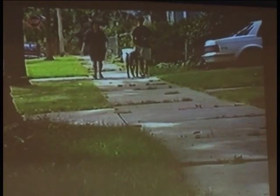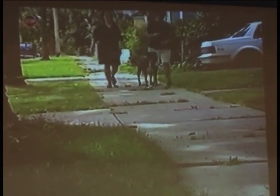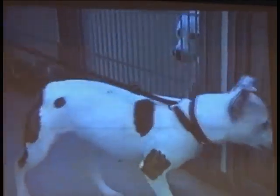Here comes a boxer. This is Eli, one of our clients, who had already been in some classes. Some feisty fight. Oh, surprise! Watch the corgi. Okay, now we're in a shelter. Could you turn it down a little bit? Be sure to be writing down everything that's happening now.